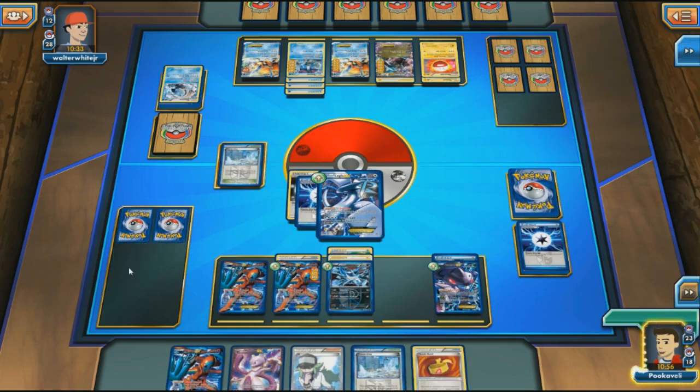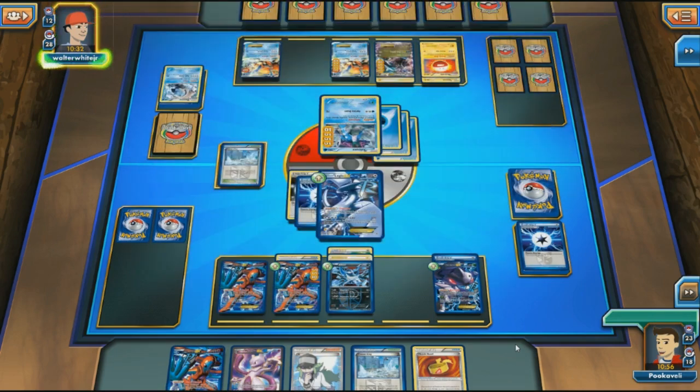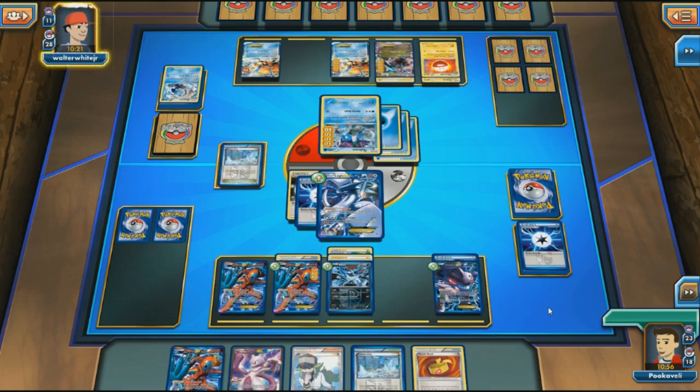I don't really have much in my hand, just an N. I don't have any more energy cards, so I don't know, this could be close still. My opponent would need probably a third Blastoise, which is pretty unlikely, but hey, crazier things have happened.